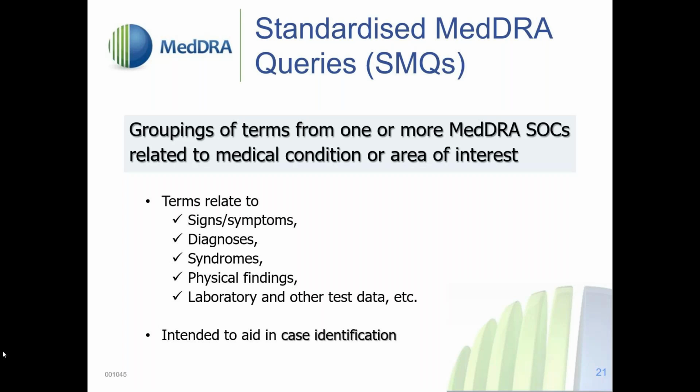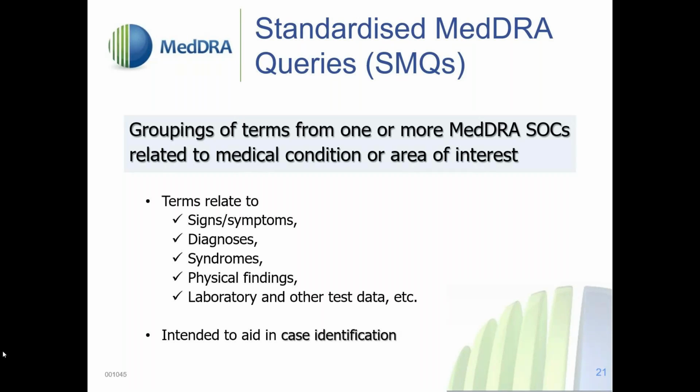For example, for hepatic damage, which is always a very important topic in pharmacovigilance, you could build a query with a very narrow scope, you could build it broader, but it was not really comparable if not the same search was done. And this is why people decided, yes, we need more standardization, and that is when the concept of the standardized MedDRA queries was born.